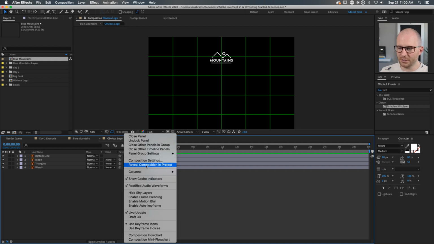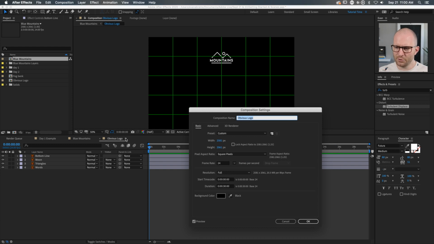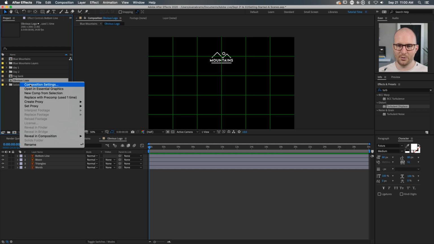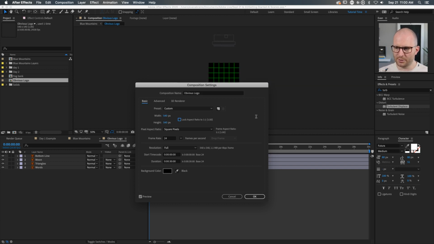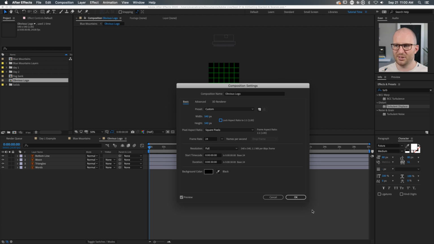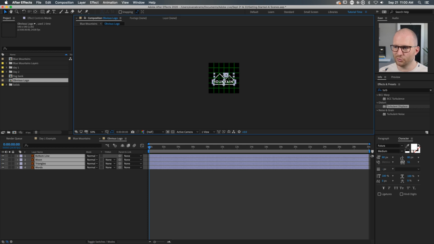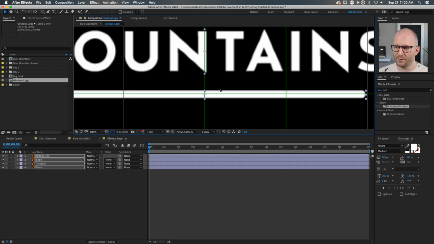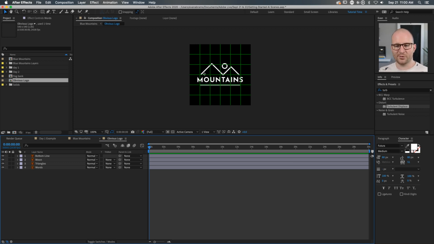So let's go ahead and change this comp a little bit. It doesn't need to be this big. This is too big. So I'm going to change its composition settings. You can use this little twirl down here, or you can go here to the logo and go into its composition settings. So here we go. We're going to change the width and height to be simply 540 by 540 because it doesn't need to be so big. I'm going to hit OK. Then I'm going to grab all these layers, drag them down, and center them up in here, because if I want to animate this later, I want this to stay organized as well. And this should be enough canvas space for me to do that.